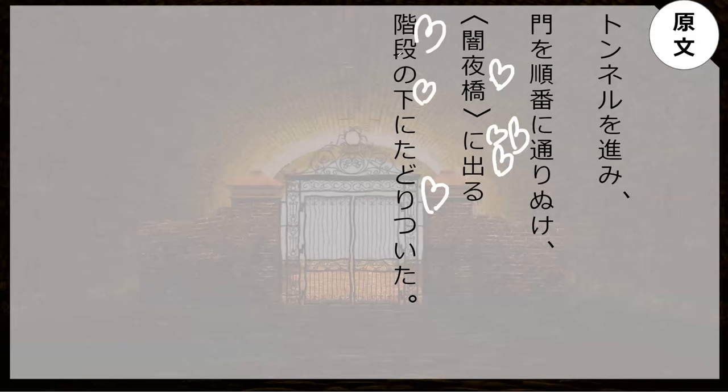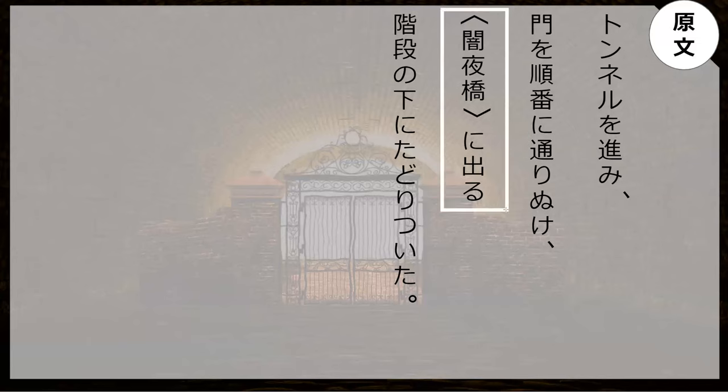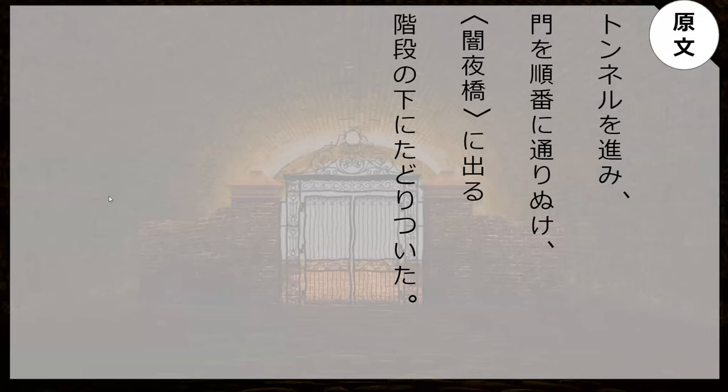Perfect. So you specifically translated this section as if there was a period right here, but there's not a period here. So what is it actually saying with the yamiyo bashi ni deru part here? It's modifying kaidan, so it says that I'm beneath the stairs that lead out to, or that exit out. Perfect. Into the bridge. Yep, I arrive at the bottom of the stairs that exit out onto the darkness bridge.